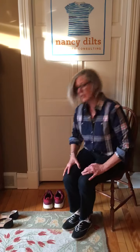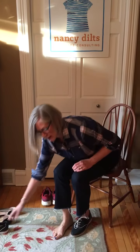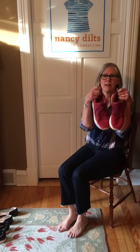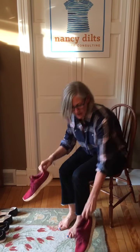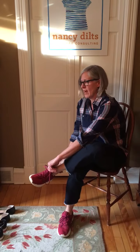Another option: say you want to go for a walk in the park or out on a trail to enjoy the beautiful springtime after the long winter we had. You can wear some polished sneakers — not full-blown running shoes that are really for exercise, but one of the more on-trend, super comfy sneakers that are all over the place now. Choose a really fun, funky color because they add a lot of brightness and show that you were being intentional about your outfit. I love these because they have that air sole that's super comfortable, so you can go out and have a great time walking in the beautiful spring weather.